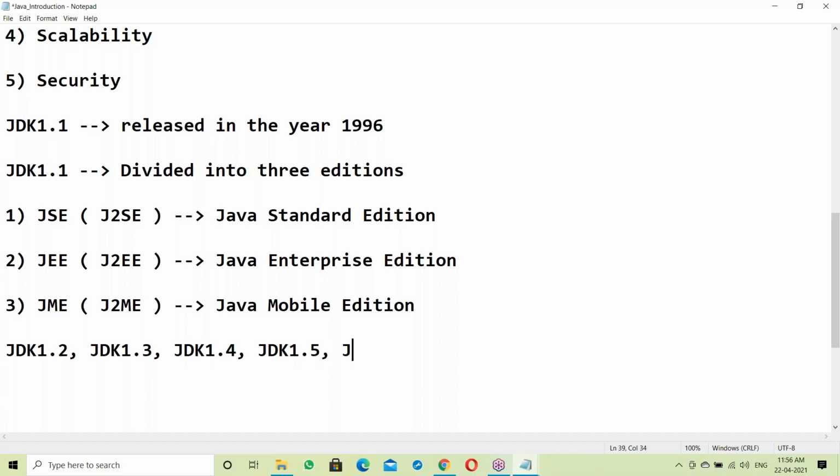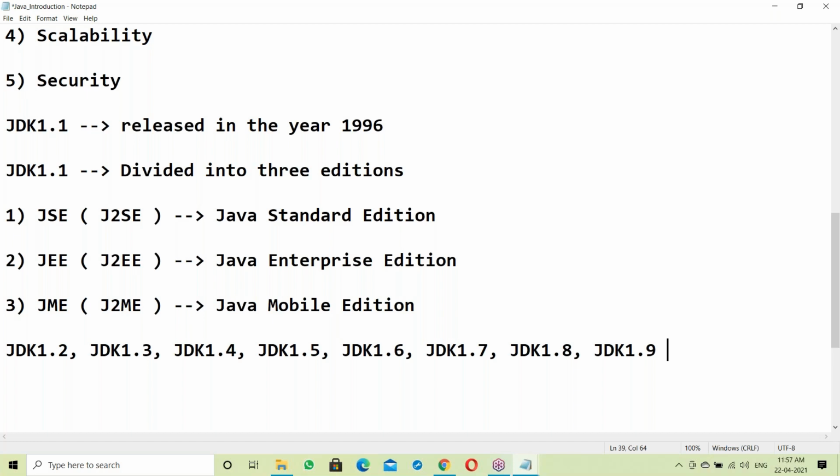After JDK 1.5 came JDK 1.6, then 1.7, then JDK 1.8. Most of the companies in industry are using JDK 1.8. Next, JDK 1.9 has also started now. In our current project we are using JDK 1.9, whereas previous projects used JDK 1.8. JDK 1.9 only started this year, and industry has started using it.